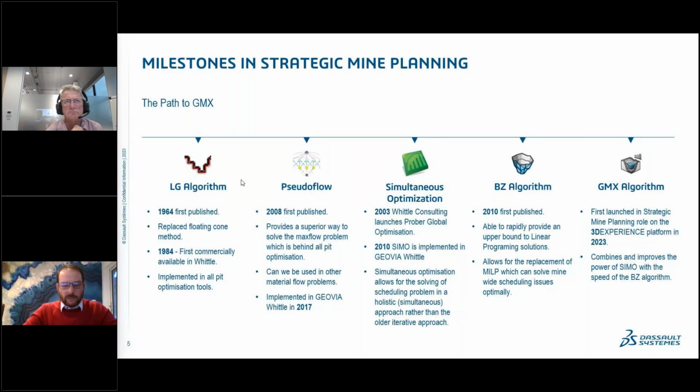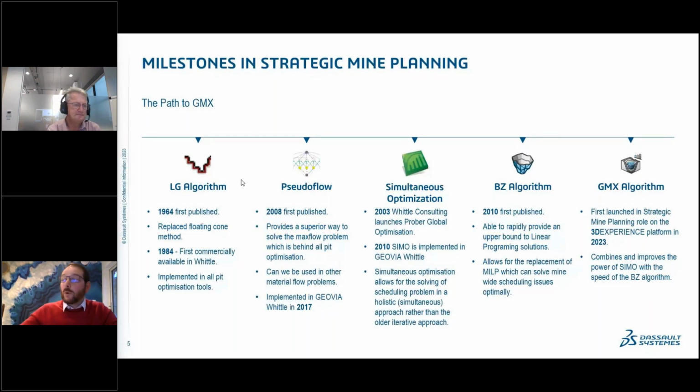What's come about in global optimization terms since then, though, in 2010, the Bienstock-Zuckerberg algorithm was published. Okay? Now, what the Bienstock-Zuckerberg algorithm is able to do is it's able to relax the problem, okay, so simplify the problem to a degree. And by simplifying that problem, it's able to achieve for us very rapidly an upper bound of where we can expect things to be. What's that theoretical maximum that we want to achieve? And once we know what a theoretical maximum is, well, that's a target. We can then fit to that target with our own heuristics or with our own optimization tools that we have on the top of it.